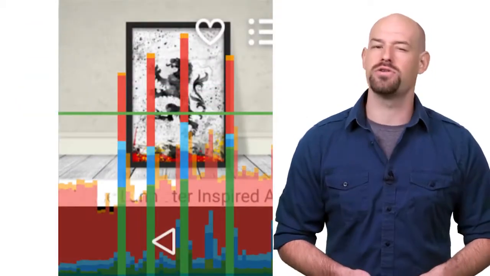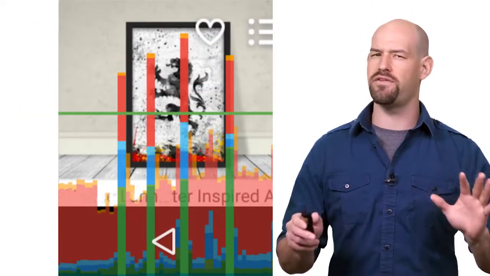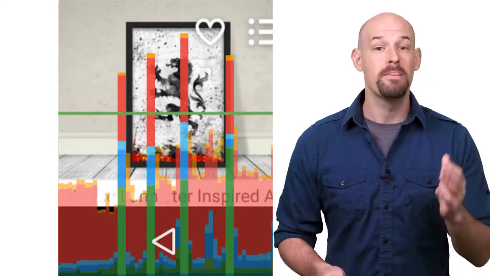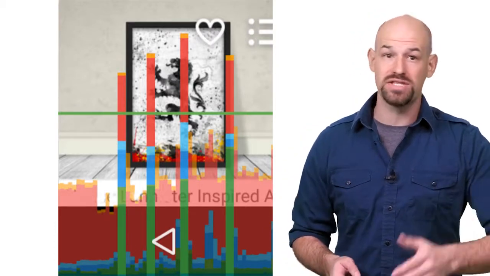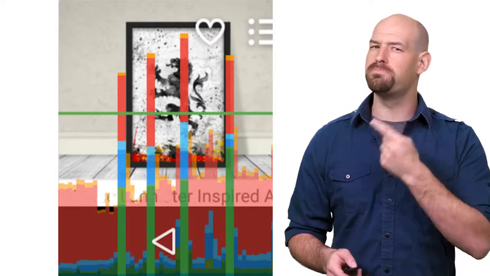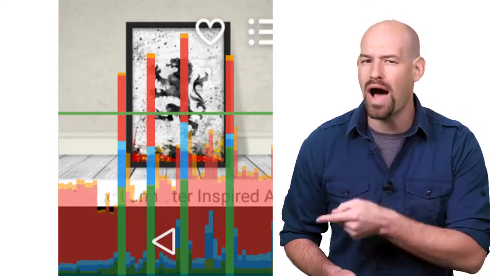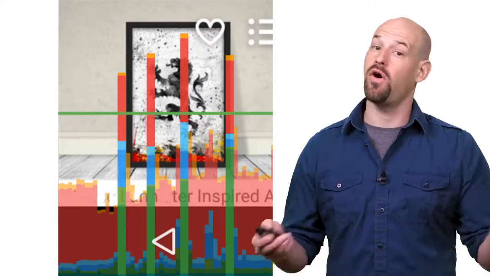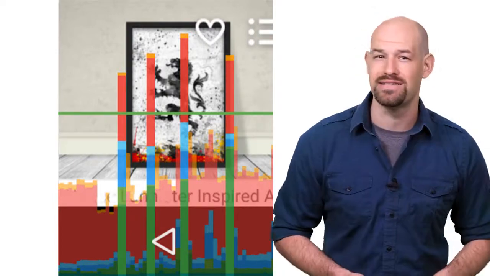But with all these colors crammed together on the screen, it's a little tough to make out which ones are causing the problem. That's why if a frame spikes above the 16 millisecond threshold, you'll notice that its bar is drawn more opaque and it's wider than the bars around it. This will hopefully make it a little easier on your eyes to pick out.